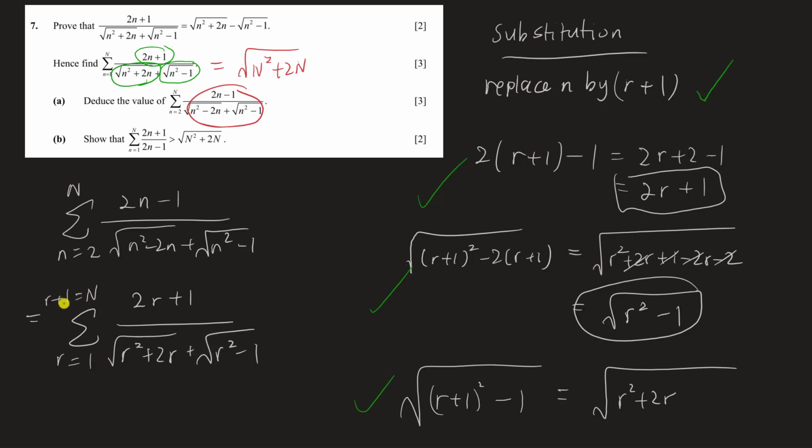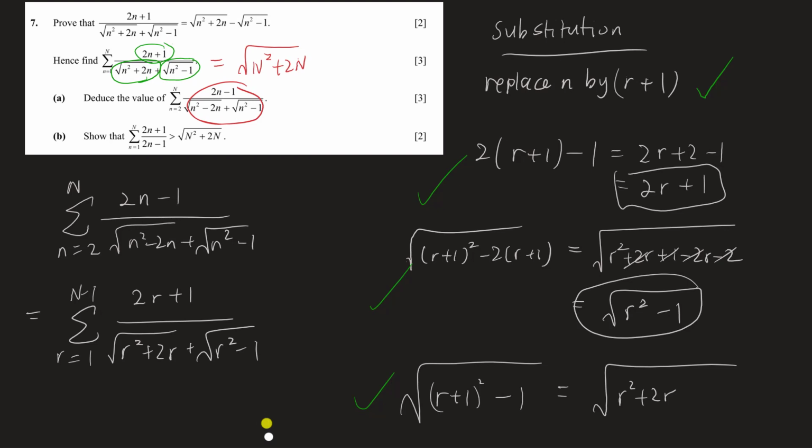So where do we want to get to? We bring the 1 across, we'll get r equals N minus 1. So this means that we want to find out until N minus 1. So the difference between this new red version after substitution, we haven't changed anything yet. We just replaced the n with r. We haven't actually changed the grand total. We're just writing it in another equivalent form. So we know that in the green one, the previous part, if we sum to N, we will get this expression.